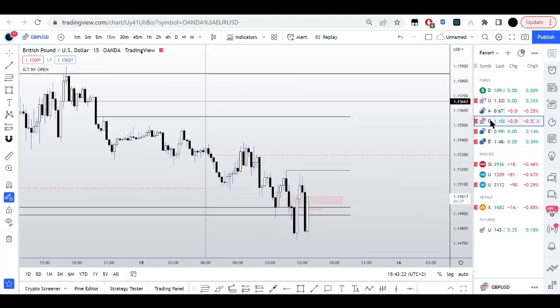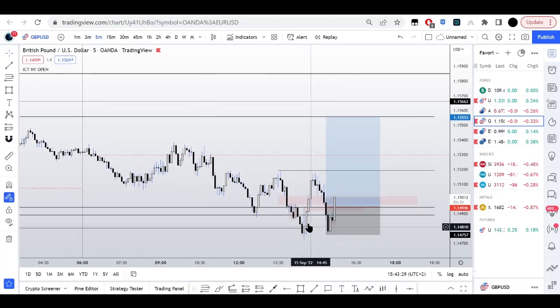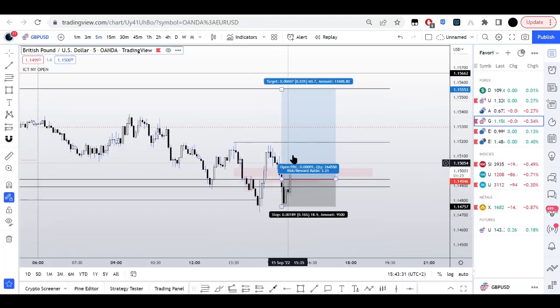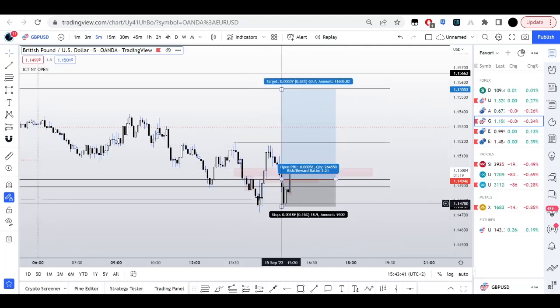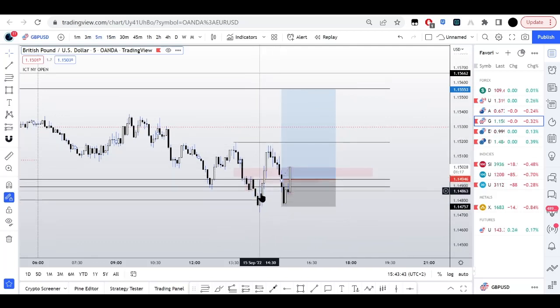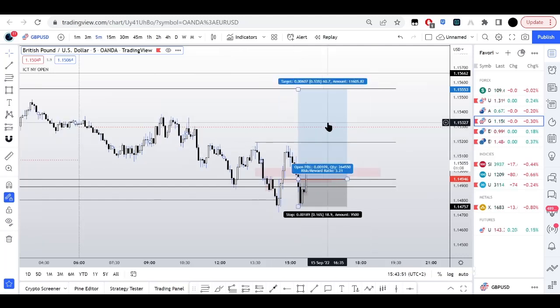GU is moving pretty well right now, so expect that low to hold. I would love to just see displacement now, no playing around. If we start playing around, I'm out of this trade. I want to see these highs get attacked now, right? Since if we took sell side liquidity here and we just retraced back into these consecutive down candles, filled in all the fair value gap, there's no reason for it to continue to play around here, right? So I want to see if we could get up to our TP.